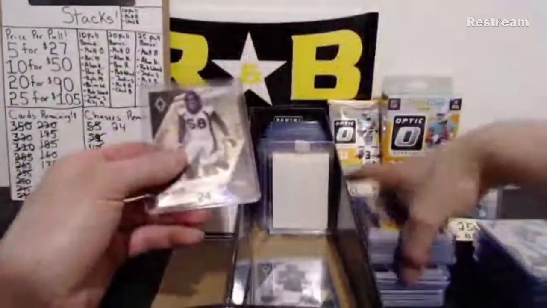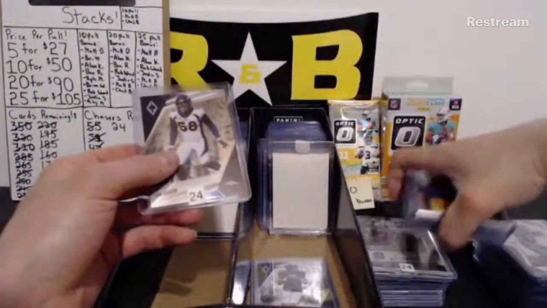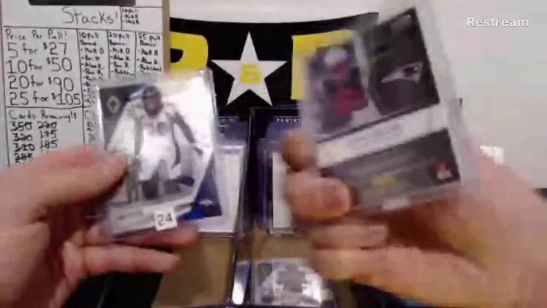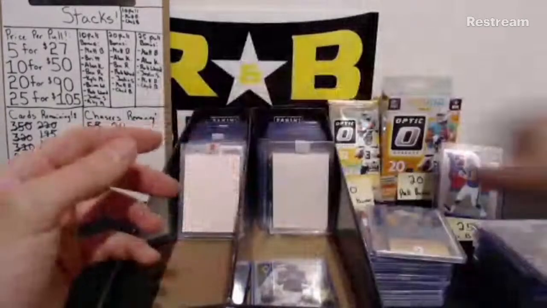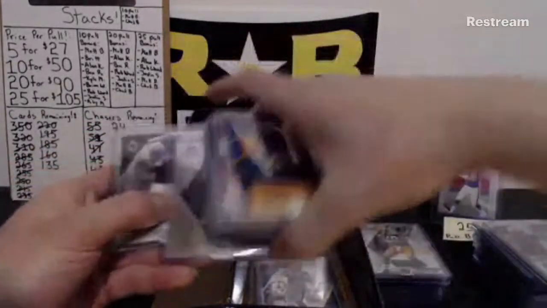First up is Chaser 24. Chaser 24 is Mr. Sony Michel. Sony Michel RPA, numbered to 99 for your New England Patriots. Nice one there, sir. Next up is Chaser 29. It'll match your other one.